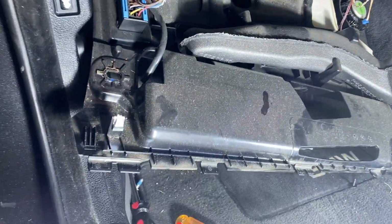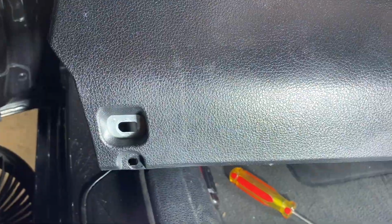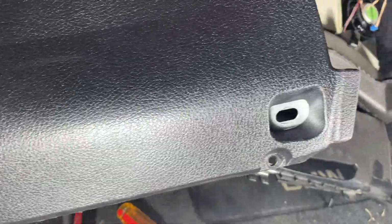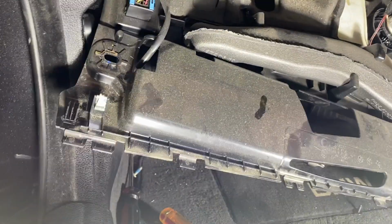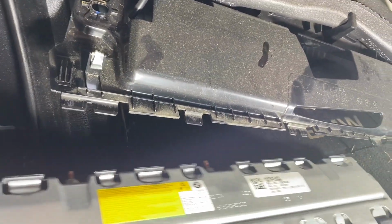Okay, boys, so what we have here, this is actually the airbag. So you want to be gentle about taking this out. There's two T25 connections. One there in that silver area, another one in this silver area. T25 bolts. And then once those are out, you can slowly get it out.